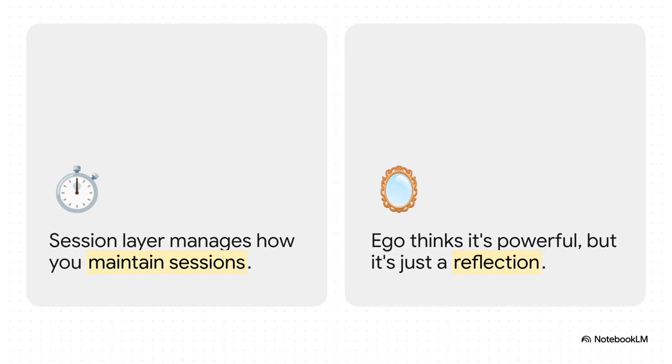But here is the fascinating twist from the source material. The ego is just a reflection. Imagine the true divine self, Ishwar, is the letter I. The ego in the mirror is I dash. It's just a reflection maintaining the connection. The person in the mirror thinks they are super powerful, acting as the anchor, but they aren't the true source. They're just running the session.